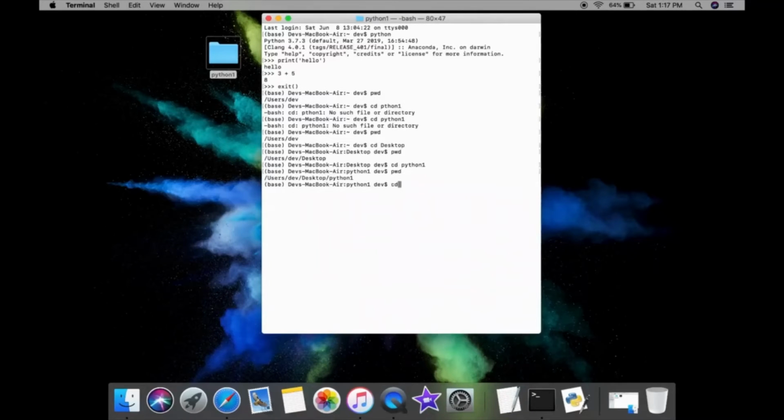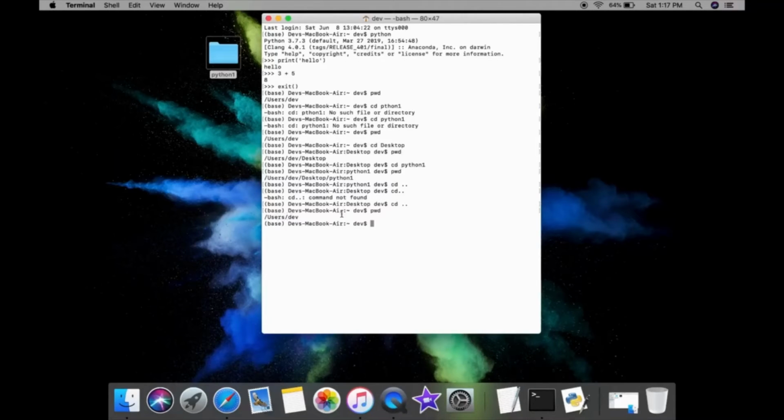Now if you want to exit any folder, just write cd .. and you will get one folder out. Like now I am in desktop, and if you write cd .. Sorry, I did not put a space here, because a space is required: cd space .. Now you are out of the desktop, and again if I check my directory, I am in users dev.